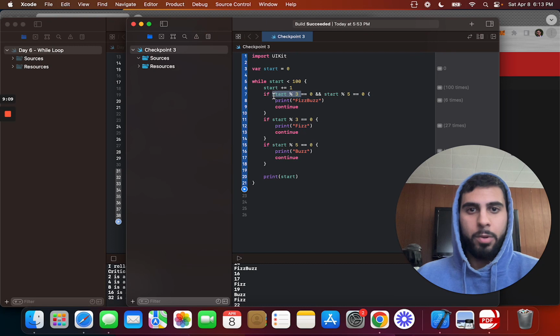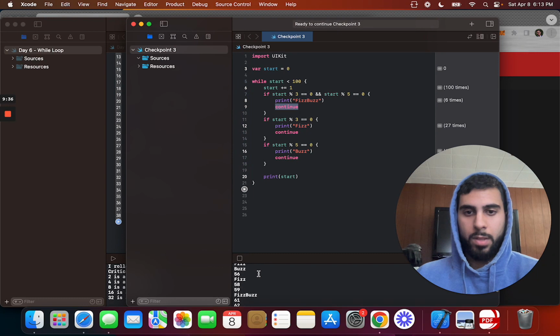So this is pretty much a multiple function of 3, but I did it, I guess, the long way by using the remainder function. So because I use continue, it doesn't stop there, it goes to the next one. If start divided by 3 has a remainder of 0, print fizz, continue. By 5, print buzz, continue. So it should look like this. Right there. Start off at 1, 2, and because it's divisible by 3, you get fizz. Then for 5, buzz. At 15, we should have fizz buzz, because it's divisible by both.